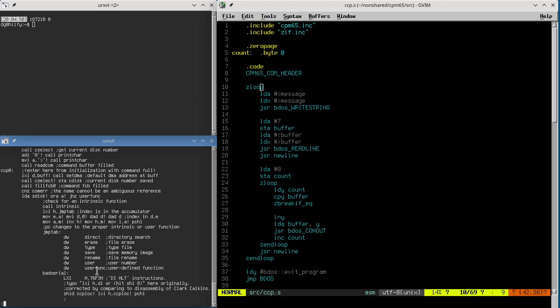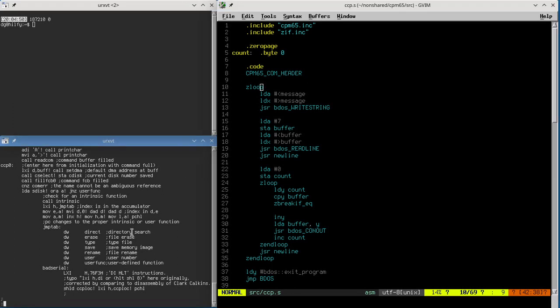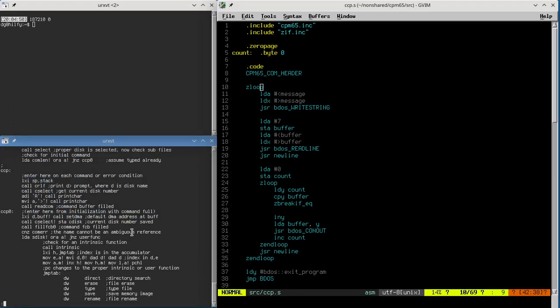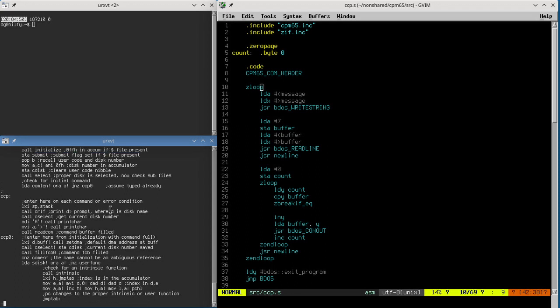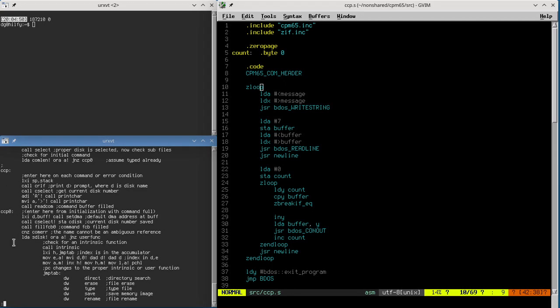And for everything else, the CCP will load the program into memory and run it. The program may then return to the CCP's loop, or it may restart CPM. The user doesn't see any difference at all, other than a delay of about a second as CPM restarts. It doesn't clear the screen or show a banner or anything. That way, the program gets to reuse the RAM that the CCP is using. And on CPM80, that is 2 kilobytes, if I remember correctly. Who knows what it will be for our one.